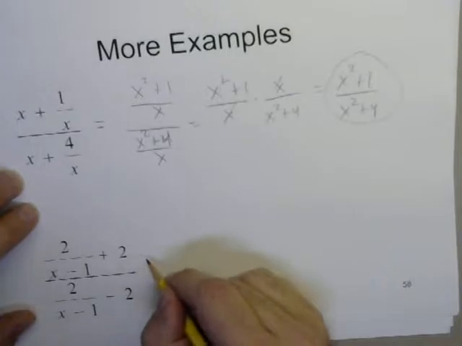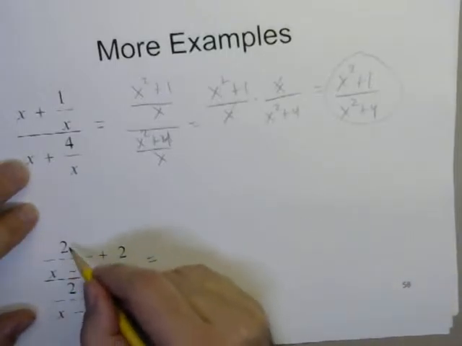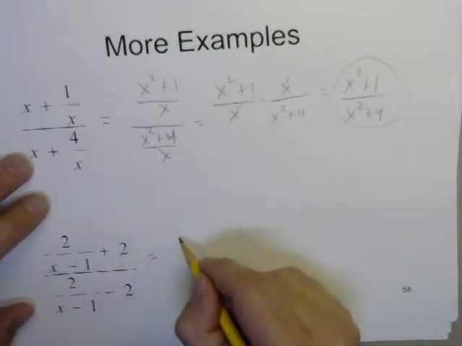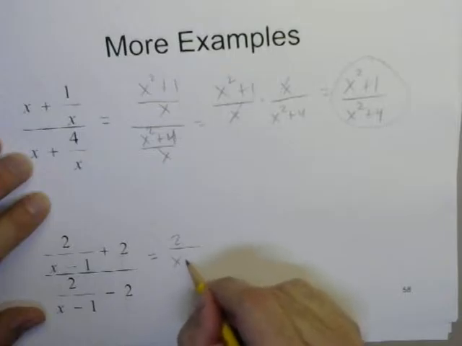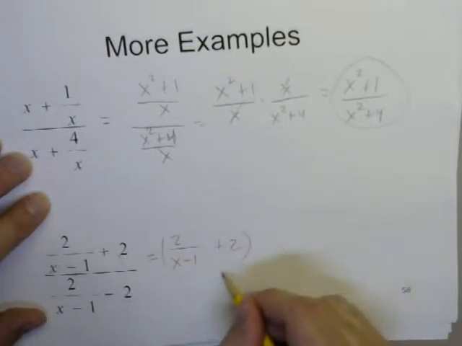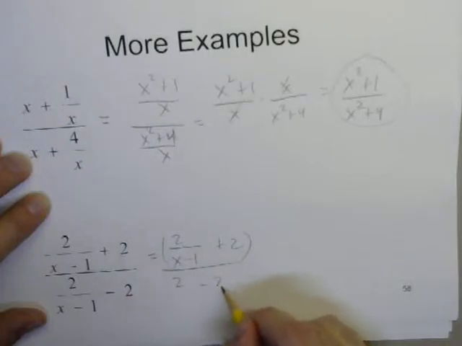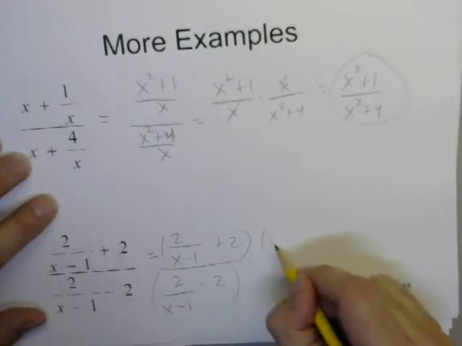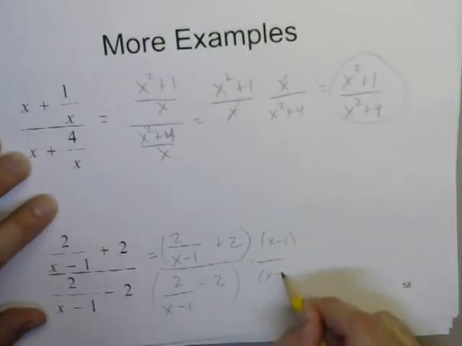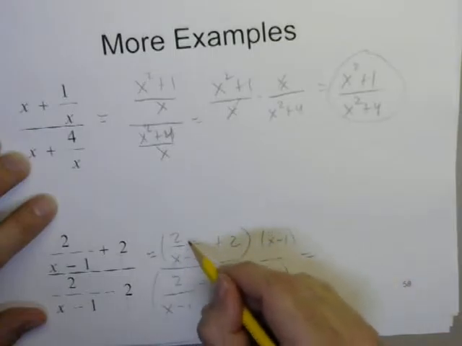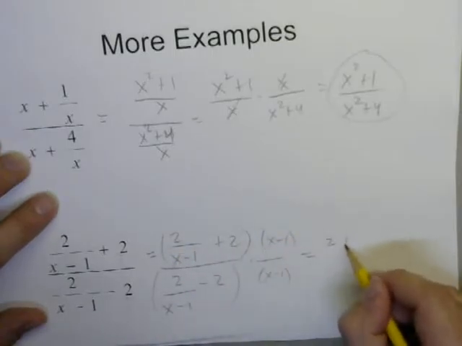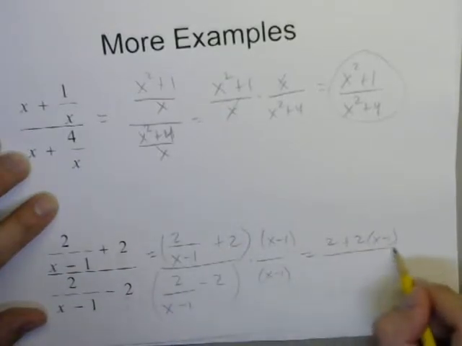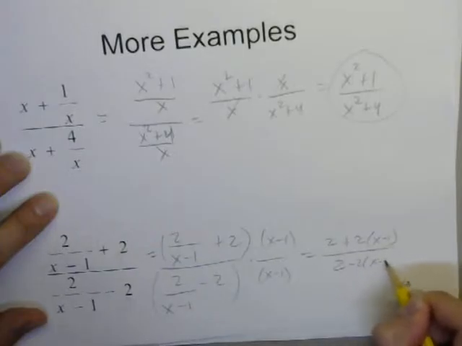Just for something a little bit different here, let's maybe use method 2 for this one. So if you look at all the fractions within the big fraction, the only denominator you have really is x plus 1. So what I'm going to do is take my original fraction and just multiply on the top and the bottom of everything by x minus 1, right? So in this case, I'm using method 2, so I'll multiply the top fraction by x minus 1, bottom fraction by x minus 1. So if I do that, x minus 1 times this, we'll get rid of the x minus 1, then I'll get 2 times x minus 1. Then on the bottom, I'll get x minus 1 times this, which is 2, minus 2 times x minus 1.